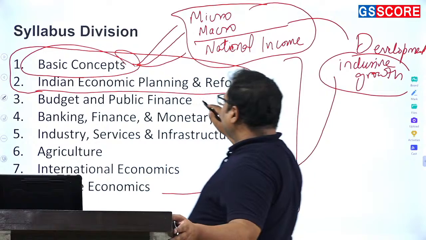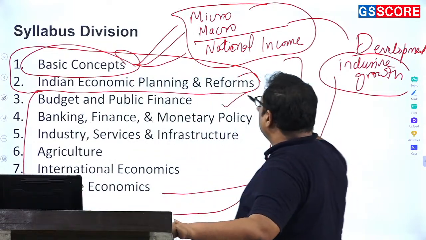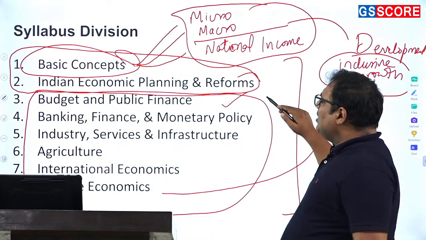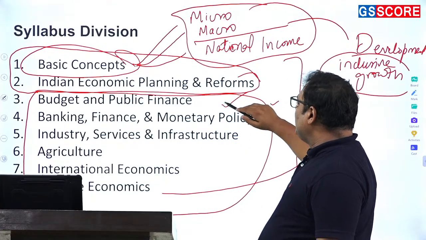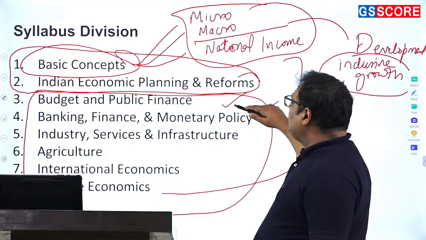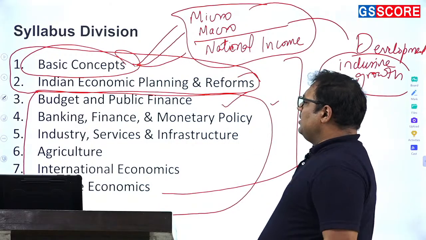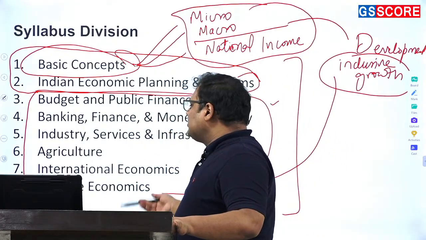So from this area onwards, we have topics which are very much there in the current issues as well. So these are topics from which you see current news also, and these are much more dedicated to Indian economic performance today. Okay. So contemporary issues are more related to remaining 6 topics.